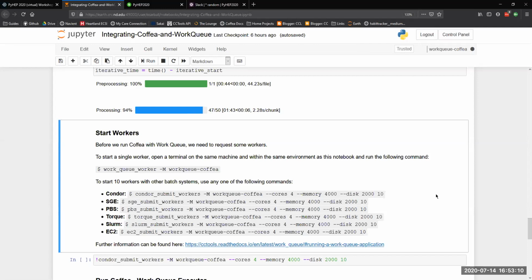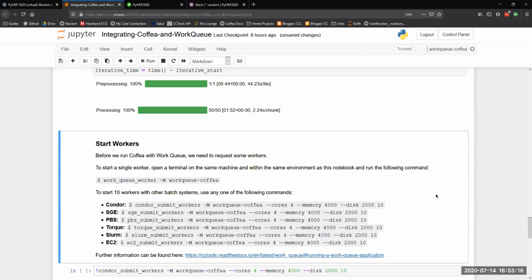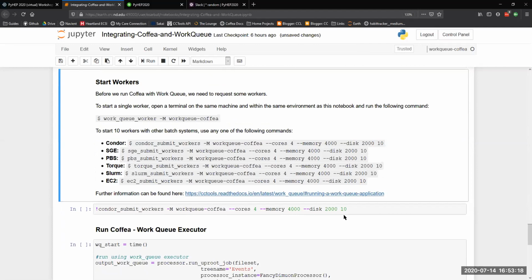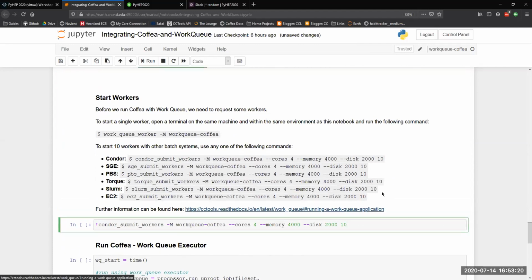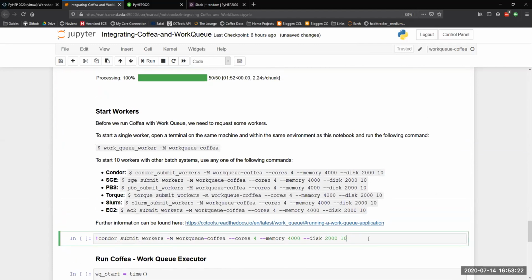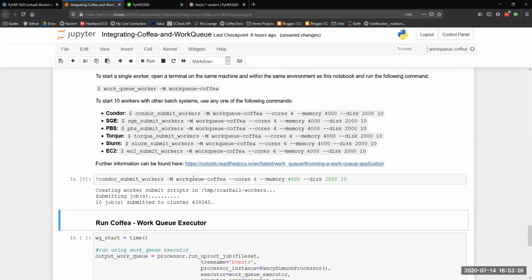So these have to be strictly greater than the size of the task so that the task can fit on workers. You could just picture it as two boxes fitting one inside the other one. I'm going to start this because it's going to take a little while to run actually.